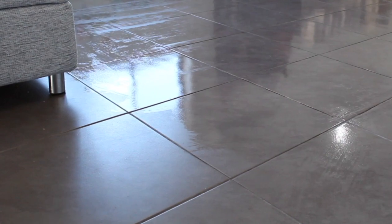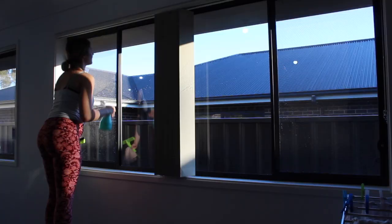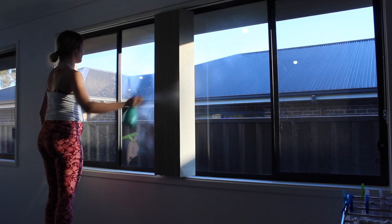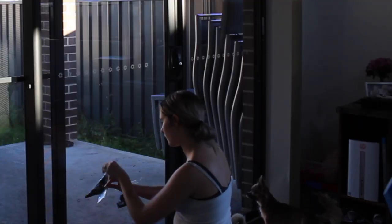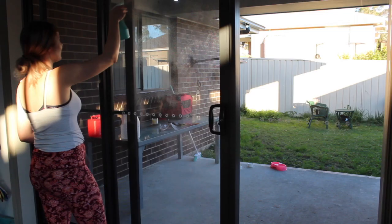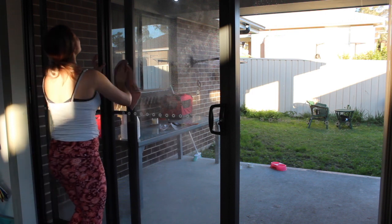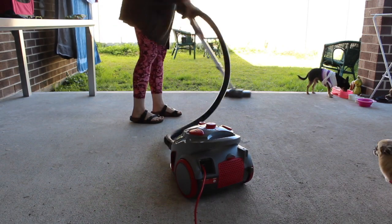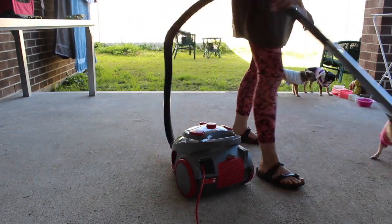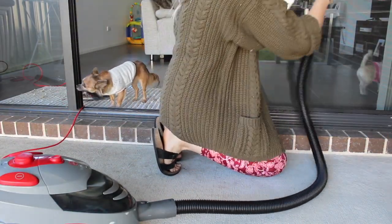I also wanted to do the windows, so I did the outside — I didn't do a very good job just because our house lowers down outside — but the inside was pretty good. I also did the sliding door. I had a sensory toy on it so it had paint and glitter, which meant hand prints all over the door, and on the outside the dogs always put their paw prints on. A little life hack: instead of sweeping your porch, vacuum it. It's so much faster and easier and it gets up all of the dust — it just makes your life so much easier.